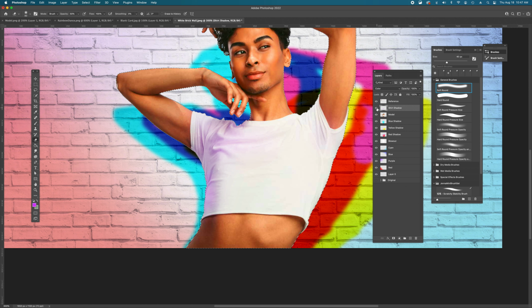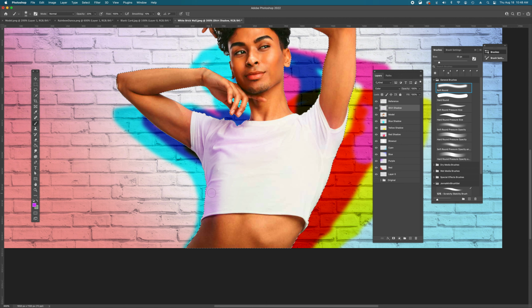Now we can turn that layer on and off so you can kind of see the difference. It helps the entire effect. Let's see if I just make my tool small, I can brush some of that back in. I don't want to lose it all. Make sure you get some of the shadows that occur on these little folds without turning their arm pink.